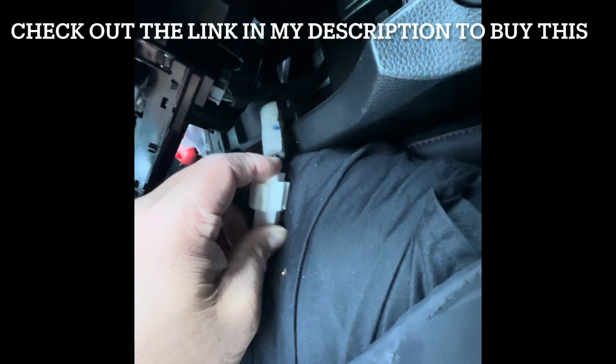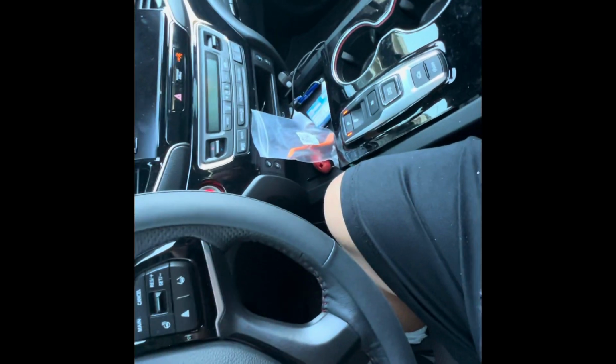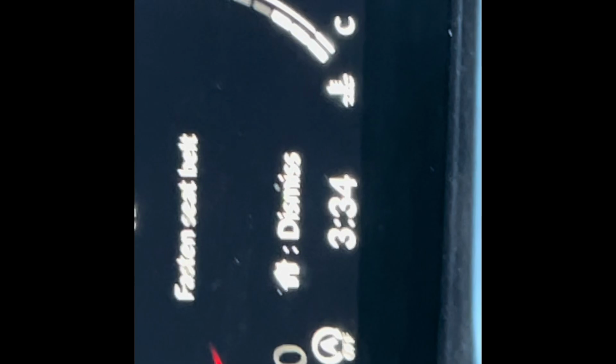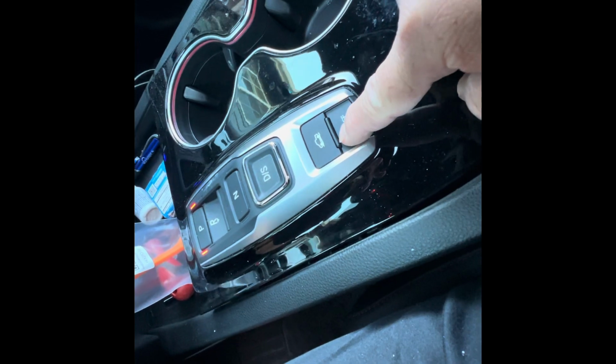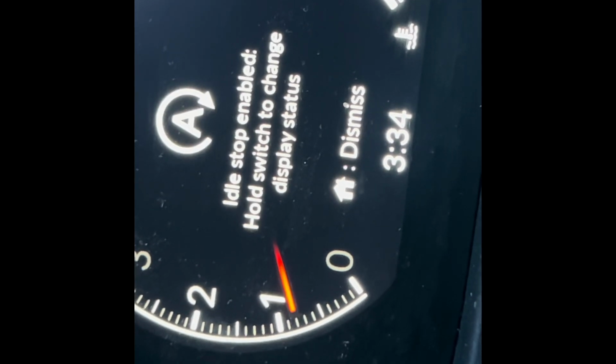Okay, so that's in. Then you're going to take this and put that in the button area right behind it. Okay, done. I found this on the web. Let's turn on the vehicle and see what happens. Okay, so just got that done. Let's put it in the car, see what happens. Right now it says off. So default is off, and that's what we want. I just pushed the button here to turn it back on. So if I push it now, it's going to turn it back off right there.